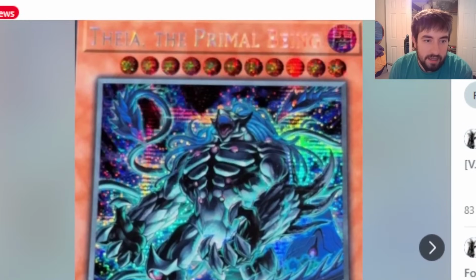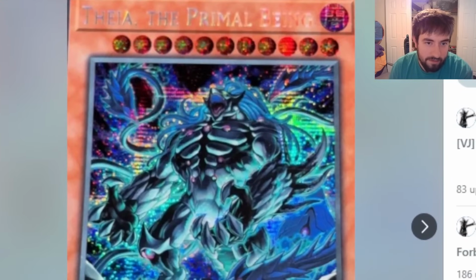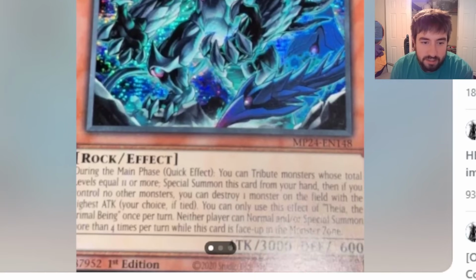So he's also, this looks like level 11. 1, 2, 3, 4. 1, 2, 3, 4. Yep, a level 11 rock monster, just like Nibiru is. His effects read: during the main phase, quick effect, you tribute monsters whose total levels equal 11 or more to special summon this card from your hand. Then, if you control no other monsters, you can destroy one monster on the field with the highest attack. Your choice if tied.